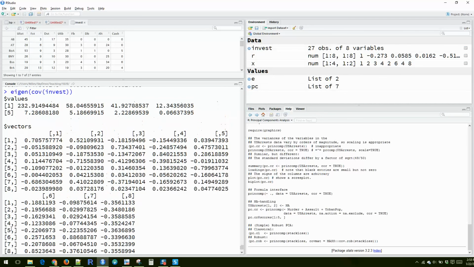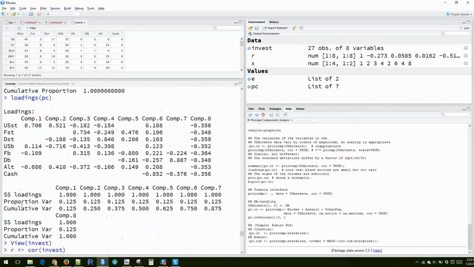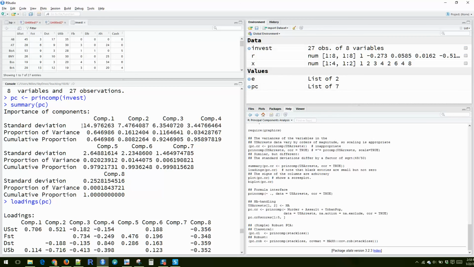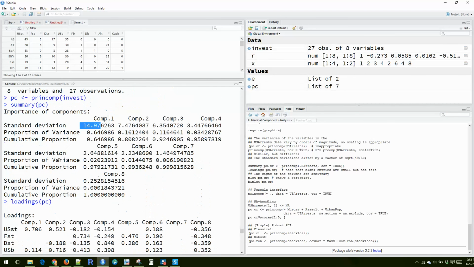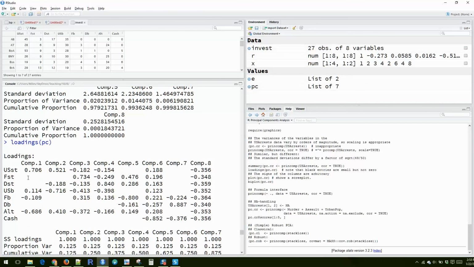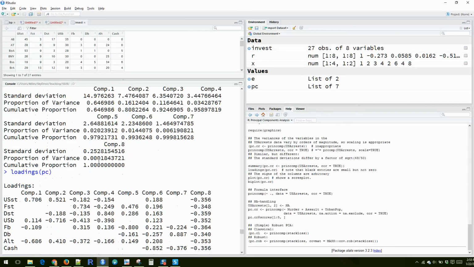we're getting something a little bit different, 15.26, and it's telling me 14.97. So they should be the same. I think what's happening is that the principal components program, when the eigenvector values are very close to 0 or small, just drops them completely. And so I think that ends up changing the standard deviation that's being captured here. But that's what we've got.